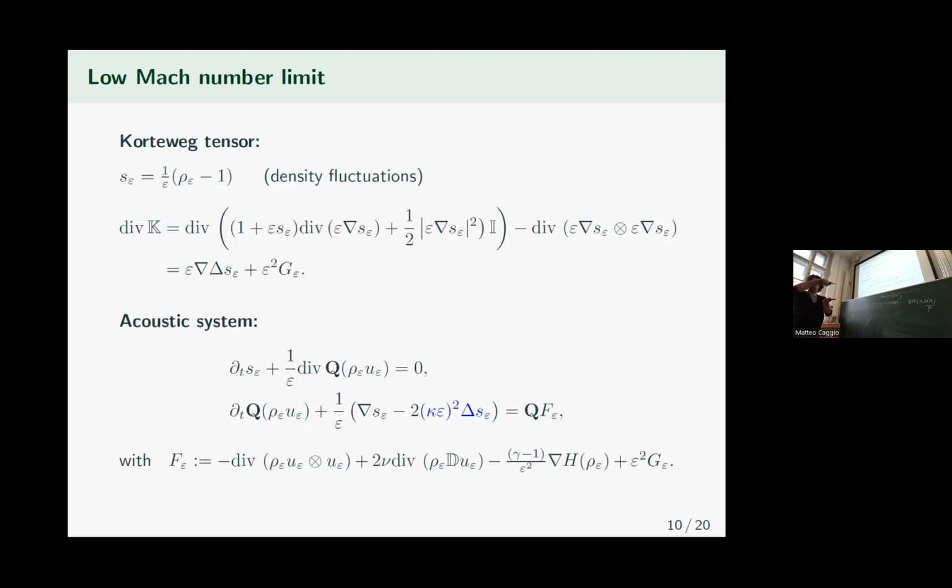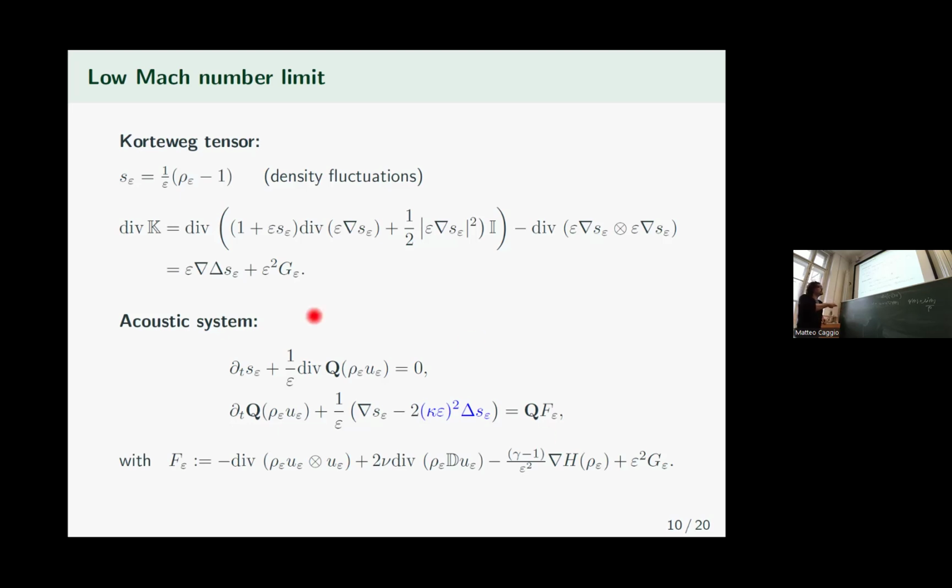When the power of epsilon is just one, you have the acoustic analogy of your compressible Navier-Stokes-Korteweg system. Typically, in the compressible setting without the Korteweg tensor, you don't have this term, and so you have the usual acoustic system. Namely, if you multiply this equation by the gradient, formally speaking, and this equation by the time derivative, and you sum up, you have an acoustic equation in the end. So the difference between the acoustic analogy for the usual compressible system and Korteweg is exactly the presence of this term, which in the low Mach number limit will give us a different kind of dispersion of the acoustics.